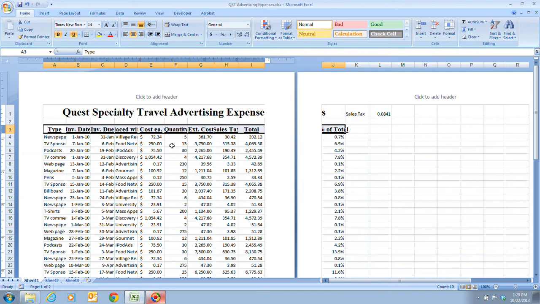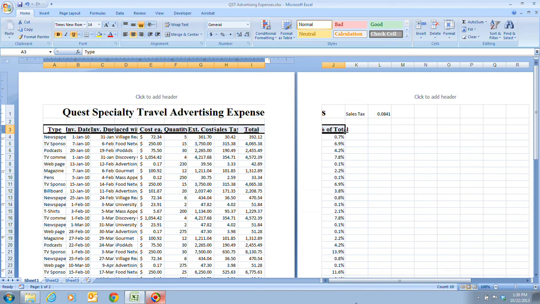Now, make sure that you're comparing your screen to what you see right here. It says, although it may be difficult to read, notice that all the headings are centered within their cells. We're going to work on those column widths in just a little bit. So now just make sure that you save your work.